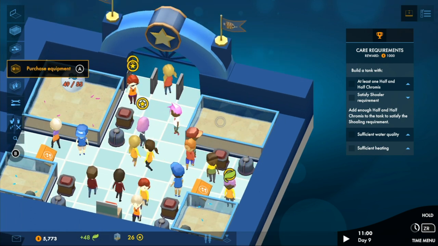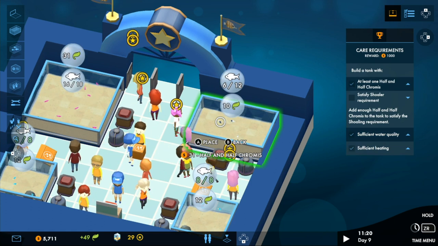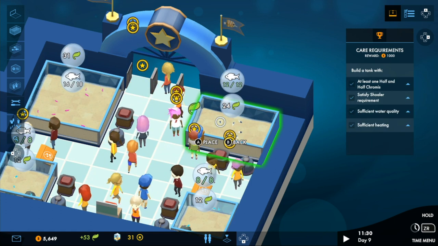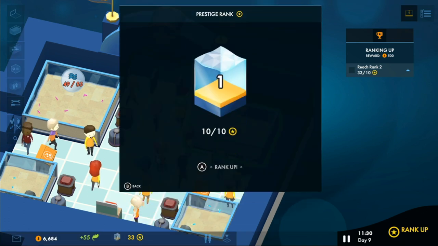Okay, over. Livestock, these things. And boom, got it. Oh, ranking up. We did some ranking up and it's fun. Oh my God, I've been playing this for half an hour. Oh crap. Well, apparently it's a good game because I'm totally losing myself in this. If you're into sim games, this is pretty cool. Woohoo! Prestige rank. Nice.